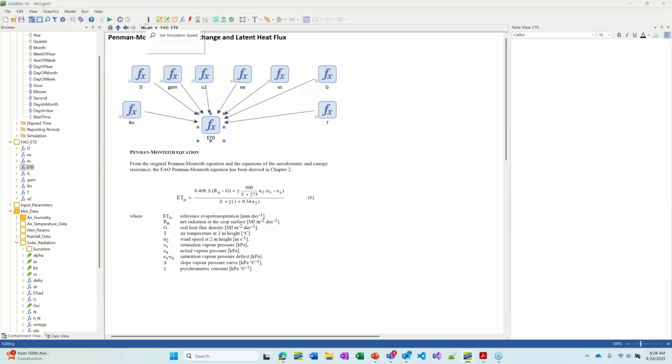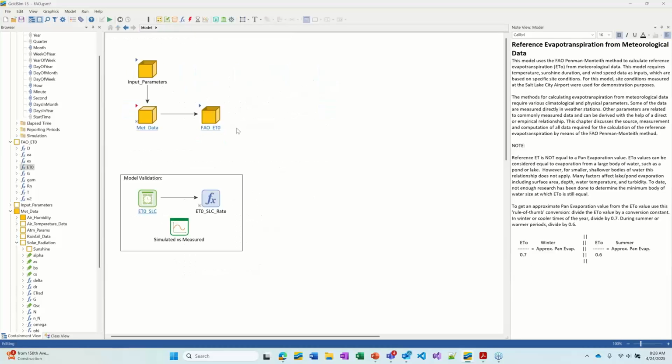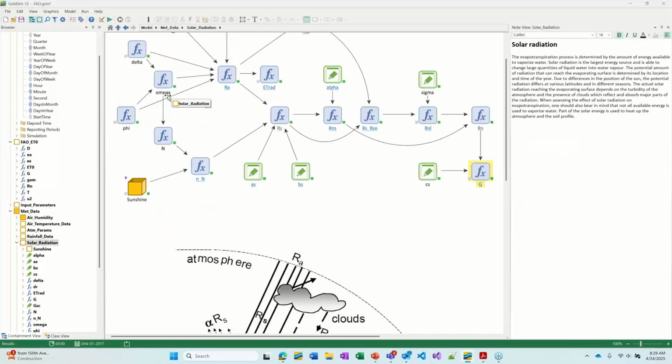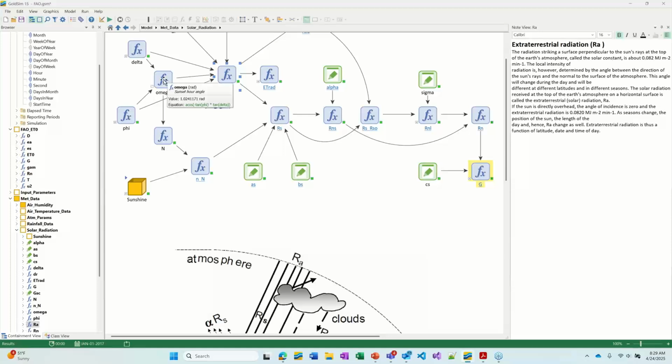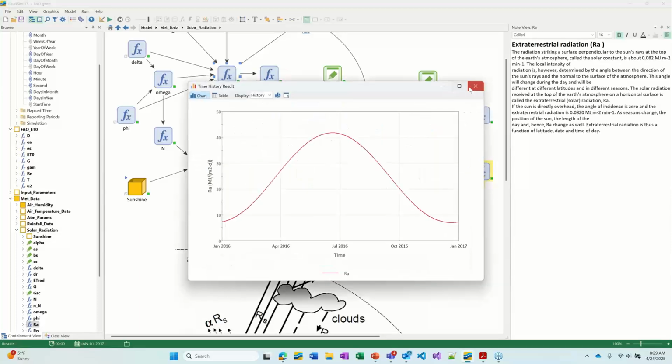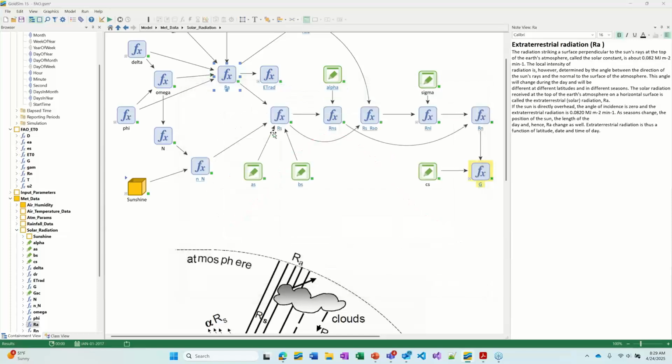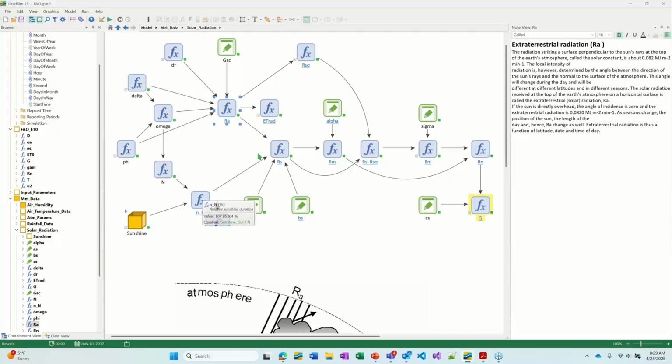And then that's it. Then we've calculated ETo, and so let me just show you some of the components as we do this model. If we're looking at solar radiation, then we see the curve looks like this, just a smooth curve. So it's just using some geometry. You can see here arc, cosine, tangent, etc. And as those variables change through time, we are able to capture the curve accurately. And then from that curve, we start adding in the other physical components of our system, you know, wind speed and some other things.